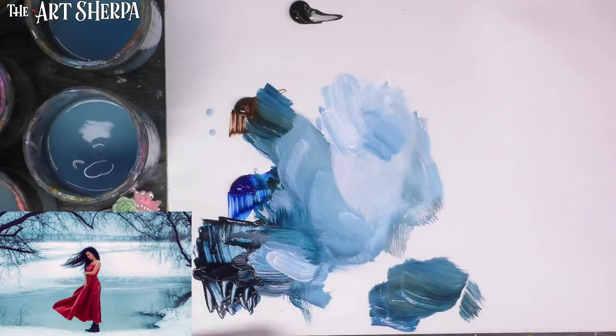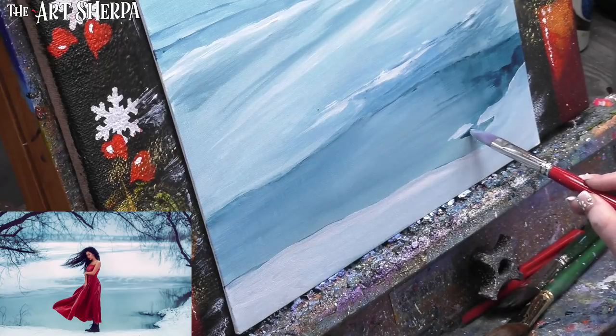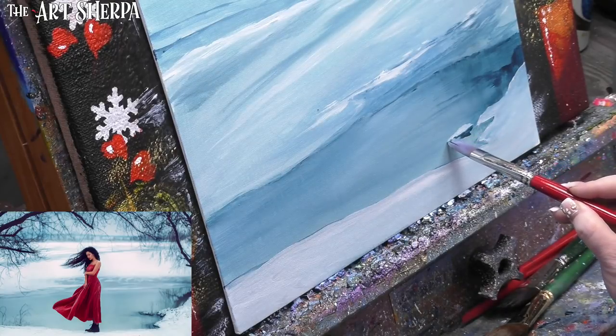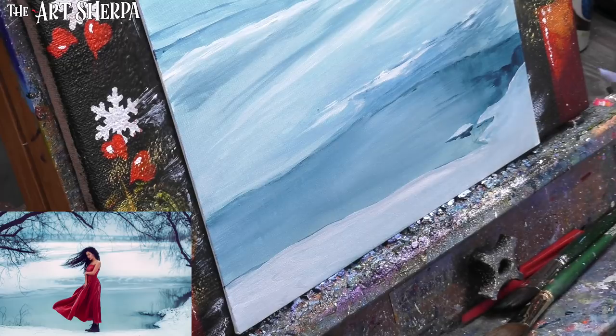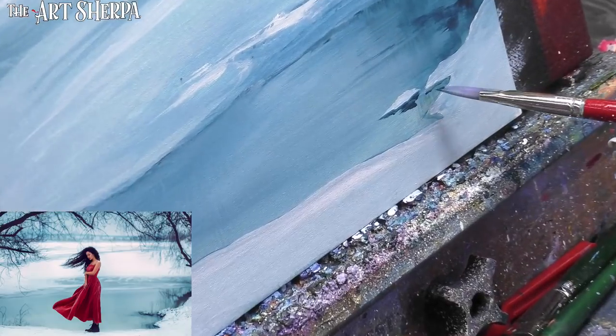Oh, you're putting shadows in. We have to put the shadows in. You cannot see the light without the shadow.